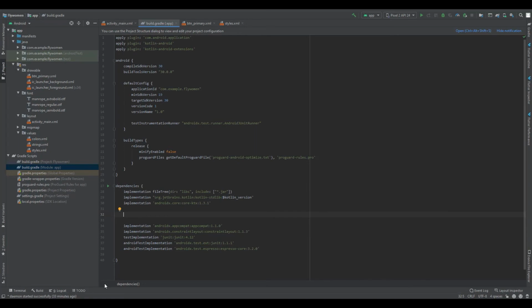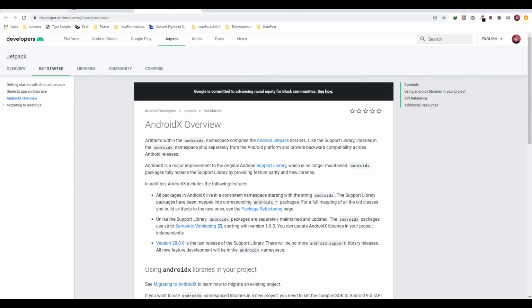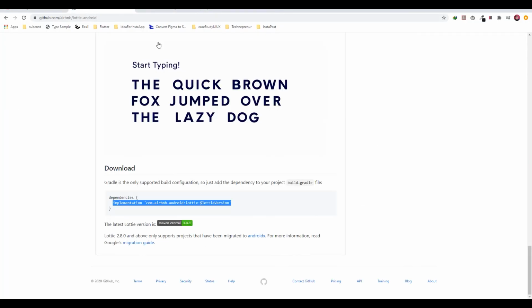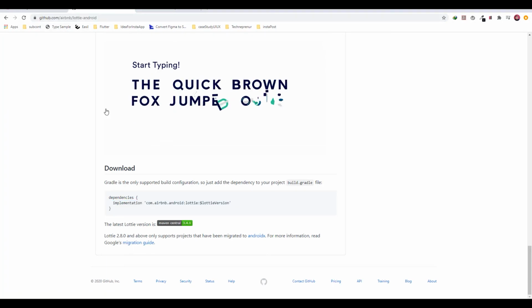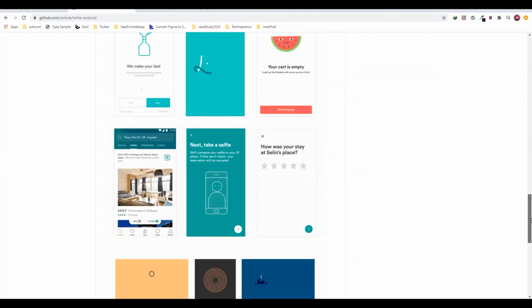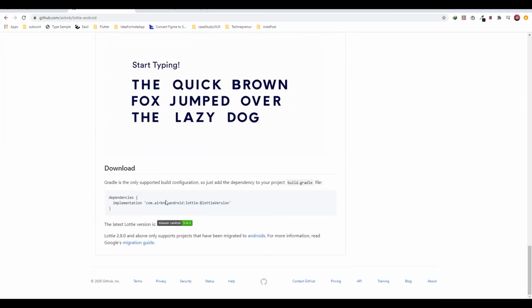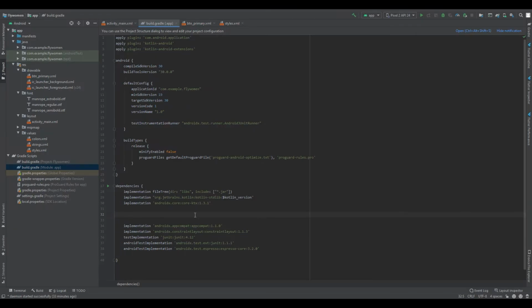So you can go to github.com Airbnb Lottie Android, scroll to the bottom of the page, choose this text and copy it. Done. But first you have to change this Lottie version because it is not the code itself.